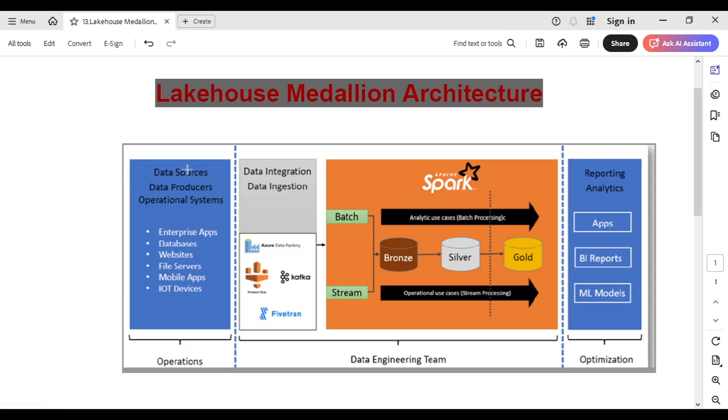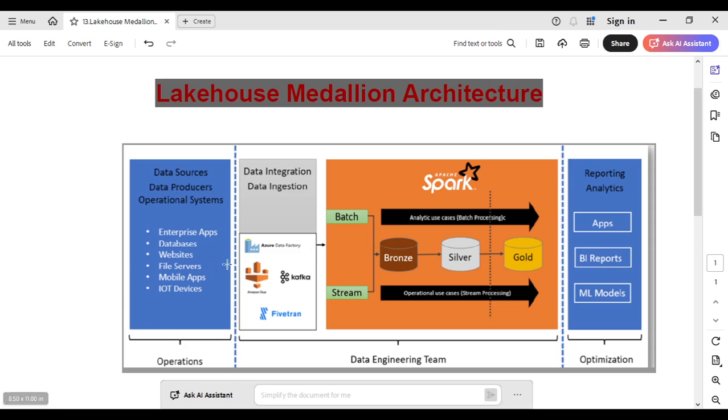All this activity data gets generated either using the app, if you are using the Flipkart app, through the Flipkart database, the Flipkart website, the marketing team's activity, some files, and some IoT devices that generate data.